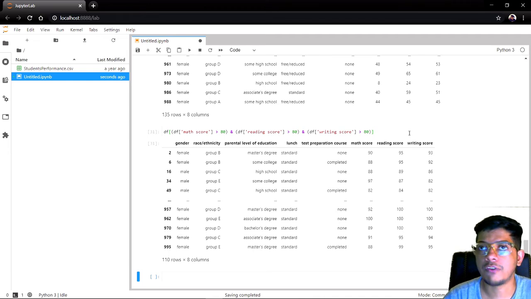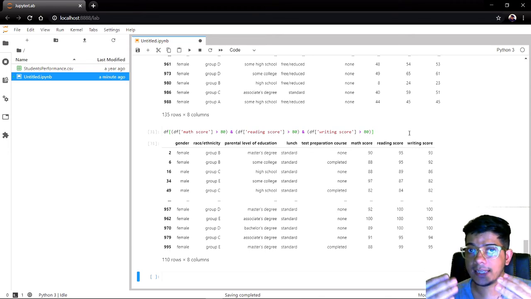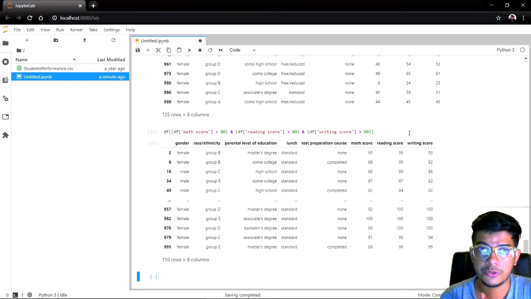Maybe if you want to find out whether the parental level of education has any correlation with students getting higher marks or lower marks, you can do all sorts of different things. You can write different conditions, and then maybe export this to a graph and express your observations and results in the form of a graph using matplotlib.